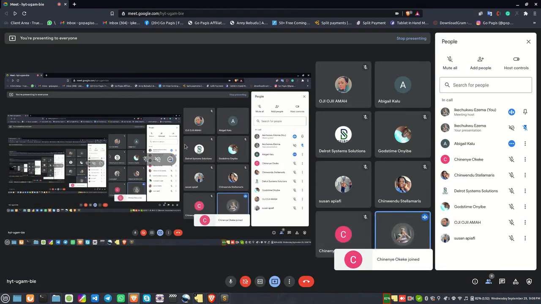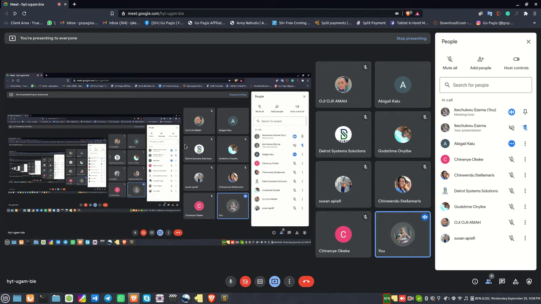Let me just explain what local storage is for persons that said they've not actually used or applied local storage. So you know how to use a variable, right? You know what a variable is. Yeah. So when you create a variable on index.html or index.js, and you move to another file, you can't really access the variable you created on the other file, right?